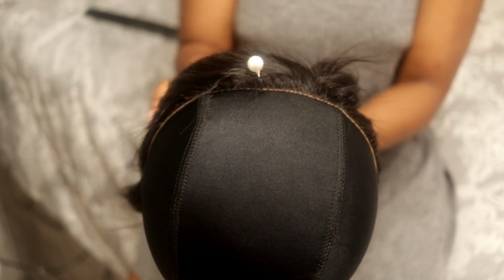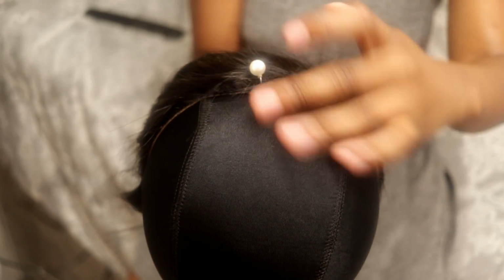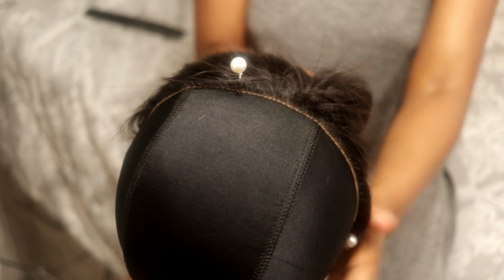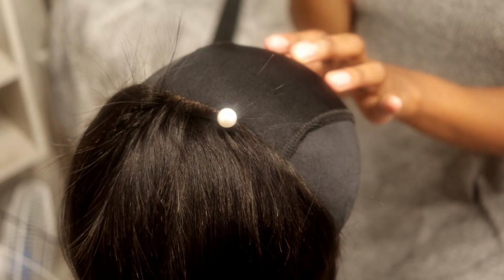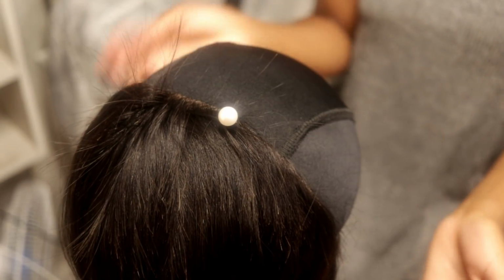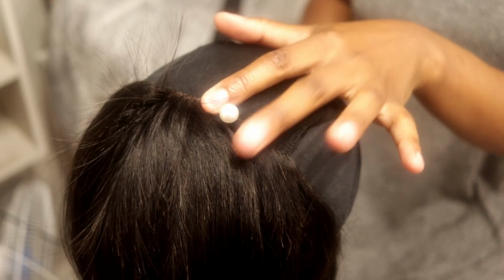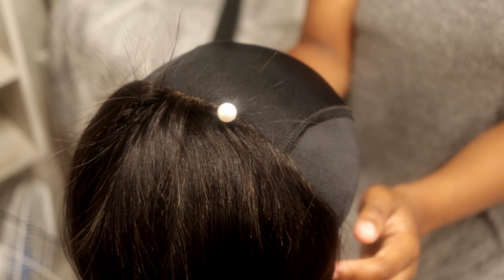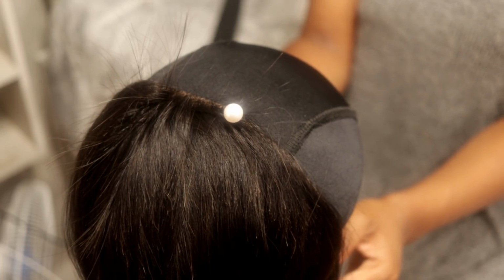Once you've secured your frontal with your pins, it should lay flat along the wig head, just like this. So flat from the first ear all the way to the ear on the other side. Where I like to begin sewing is in the middle of the wig, and then I sew out to make sure that my frontal is secure from the middle going to the outsides, and that will make sure that my wig is more evenly placed.